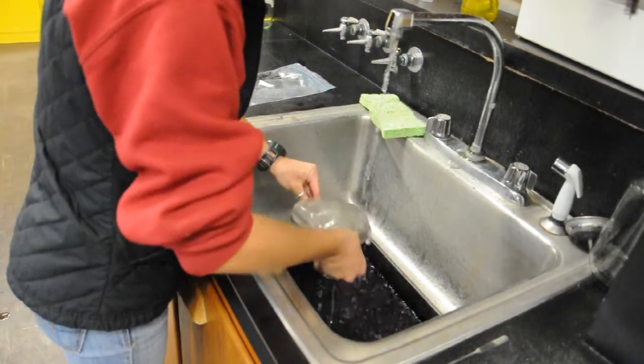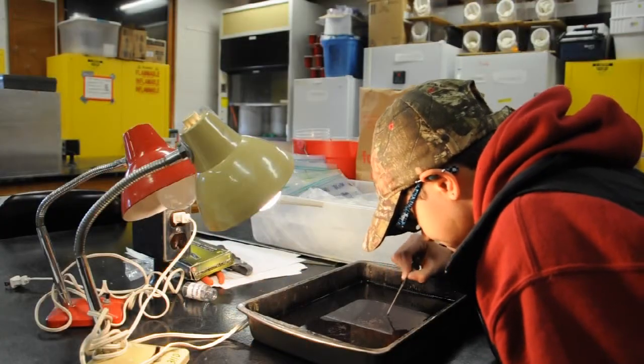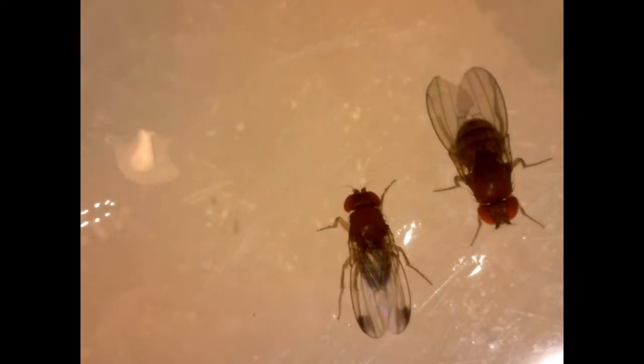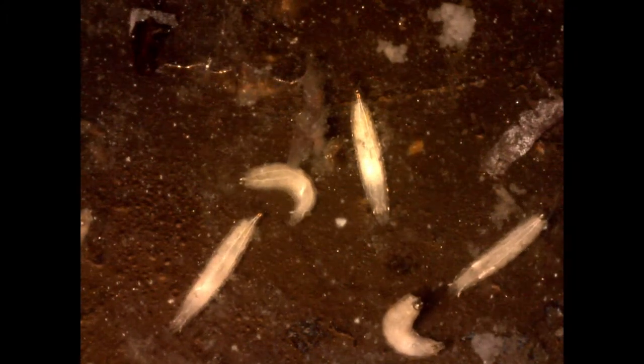Make sure to check the larvae under a hand lens or scope. Larval monitoring should be conducted frequently, as this pest can be explosive in their late summer buildup in a field. This video has demonstrated how to trap and identify adult Spotted Wing Drosophila and how and when to utilize the salt extraction method. Check out the University of Maine Cooperative Extension website for fact sheets about this invasive pest.